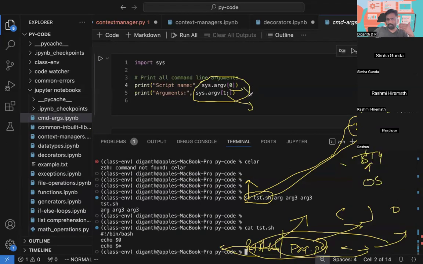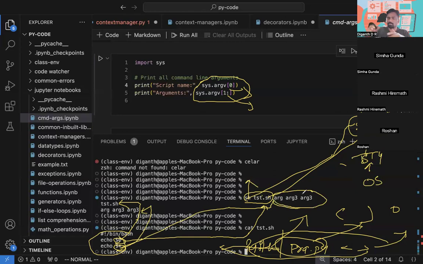The rest of the arguments are like this in Python, but in Bash we just did this. This is the program name itself, which is nothing but test.sh. That is why you are printing this, and echo $* will print all the arguments, which is actually from here to here. So this is about understanding arguments and how they get passed.